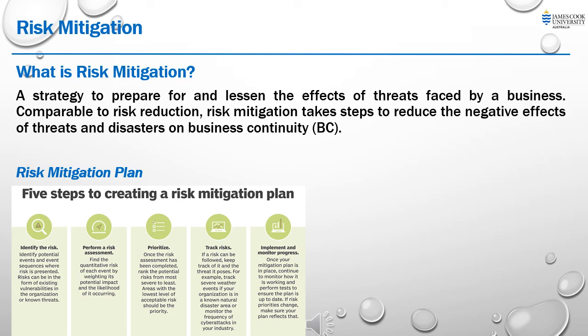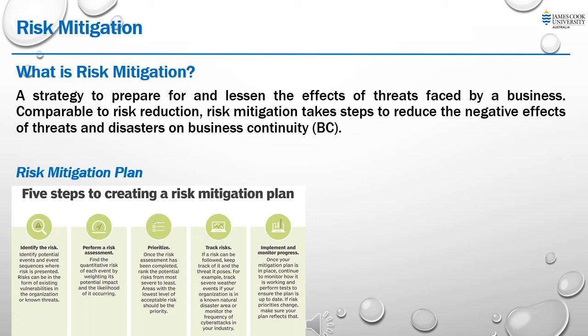The second step is assessing risk, or risk assessment. Once the risks have been identified, the next step is to assess the likelihood and impact of each risk. This will help prioritize which risks require immediate action. Then develop mitigation strategies based on the assessment. The next step is to develop a strategy to mitigate or eliminate the identified risk. These strategies may include process changes, equipment upgrades, contingency plans, and other measures.